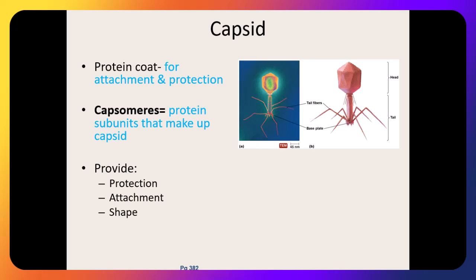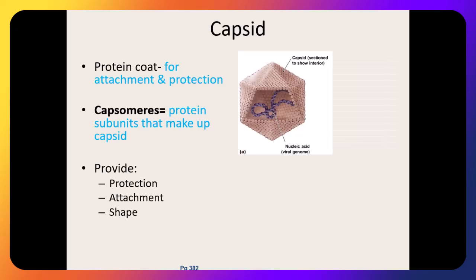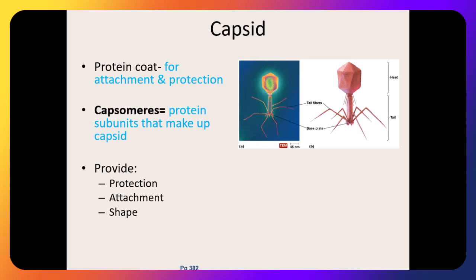Because some capsids, I'm going to go back. Some capsids kind of look like these icosahedral shapes. A lot of viruses do. Get my clicker. Some look like they should be landing on the moon more than anything else. And a lot of the bacteriophages, so the viruses that infect bacteria, look like this. There aren't any viruses that infect humans that look like something that should be landing on the moon. They are cool looking though.